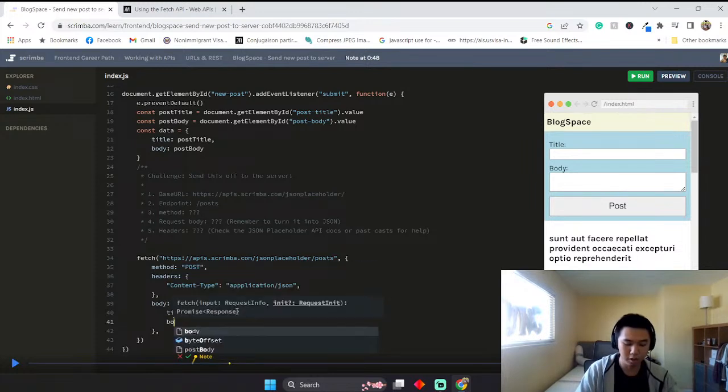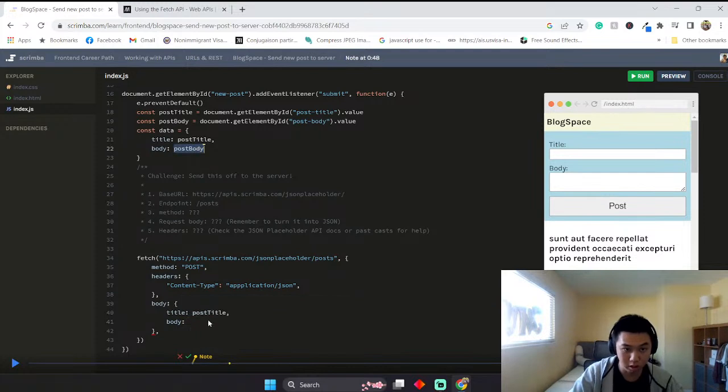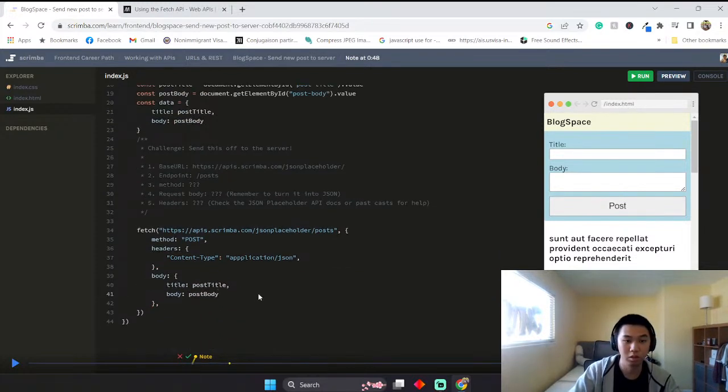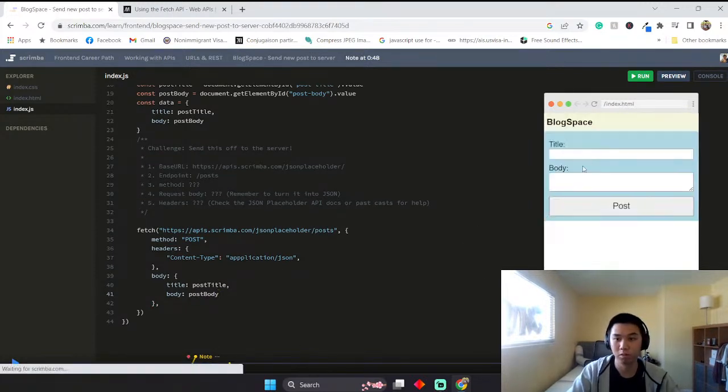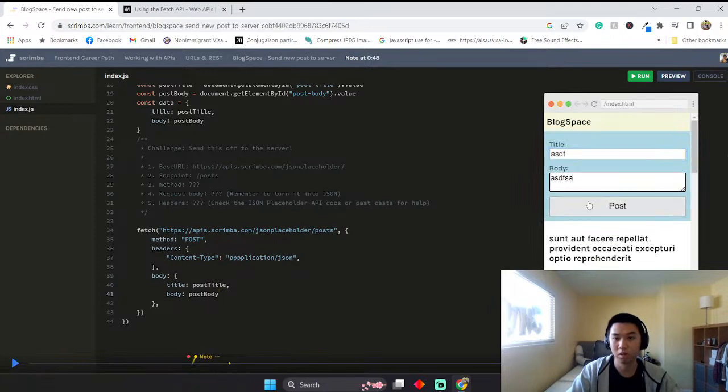And then body is going to be post body. Let's see it. Save. Would I be able to see it?